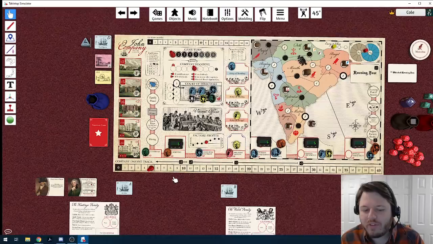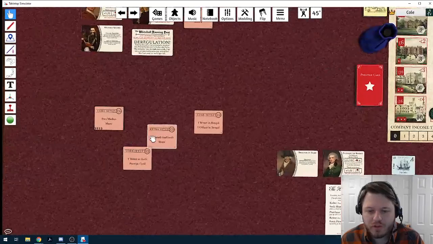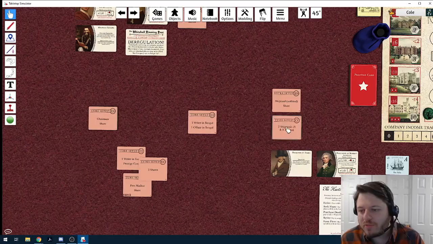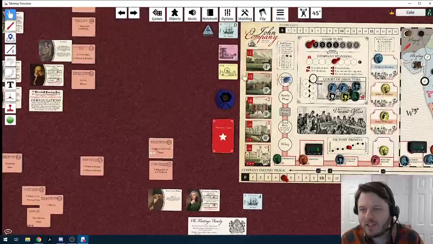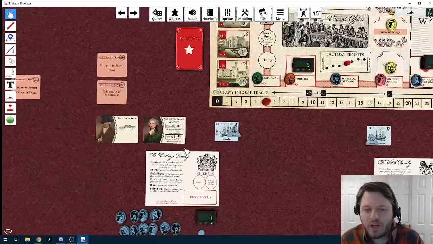So, if ever you get a setup card with a shipyard on it, let me find an example to show you. Because I think that's the only thing I didn't explain. Some setup cards have shipyards on them, so this says a shipyard unfitted. What that means is I would take, like, the Atlas, and then I would take the matching ship. These are both in the same order, so if you pull evenly, you'll be fine. An unfitted ship means that the ship is sitting on the shipyard. It hasn't been fitted yet.